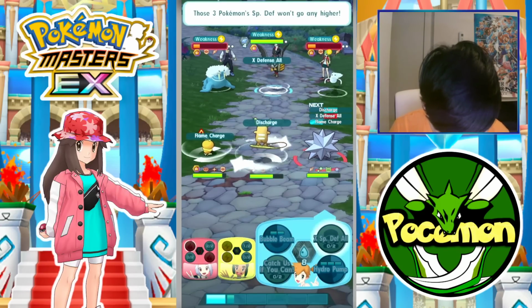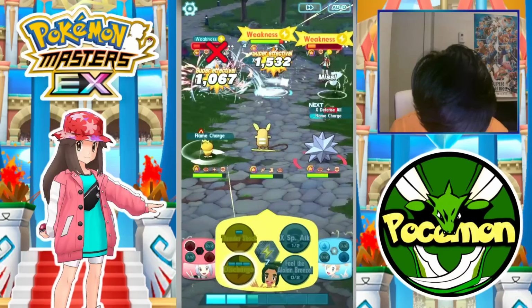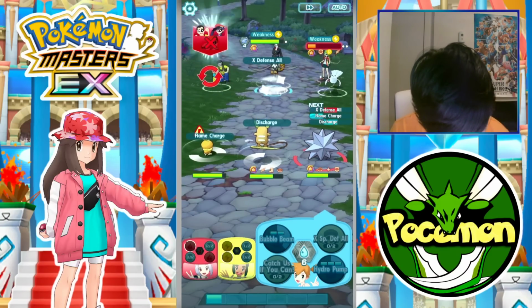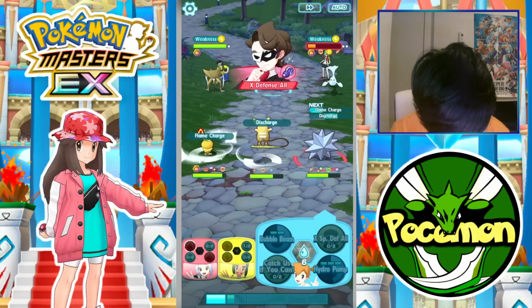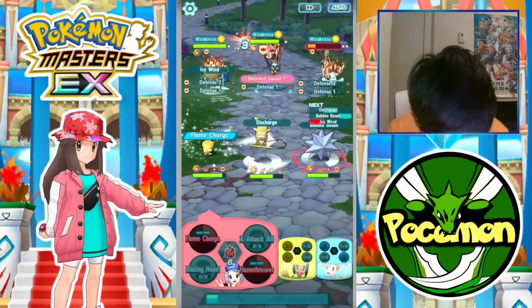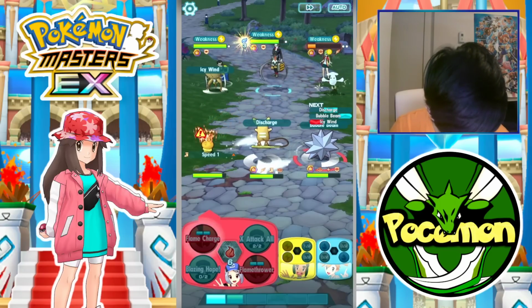Let's Flame Charge again. Obviously nothing really helpful there with X Special Defense All, other than we're just trying to buy a turn, because we do have some move gauge issues with this team overall. Can we queue up the Bubble Beam before? Yes, we can. There we go. Which is why we also need Flame Charge on Torchic, to help as much as possible.